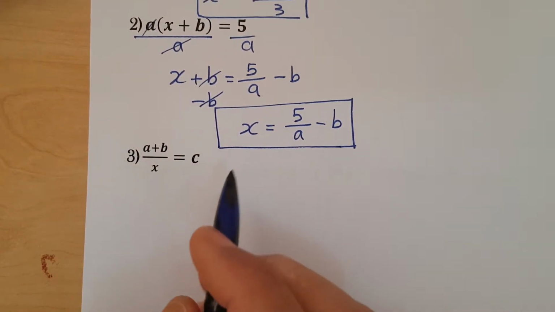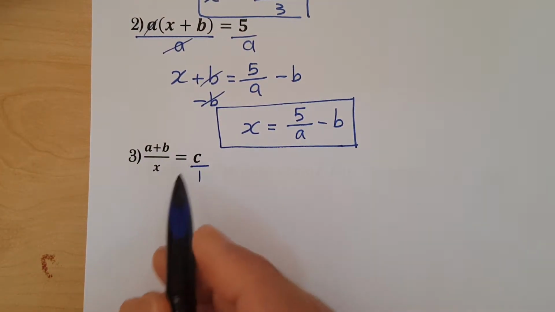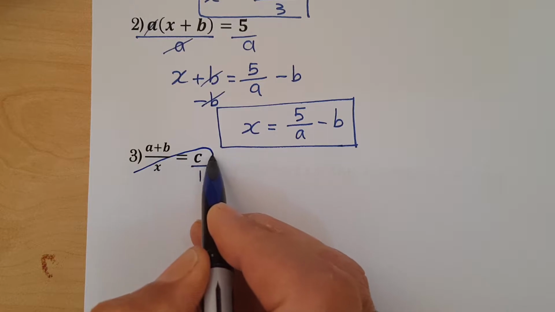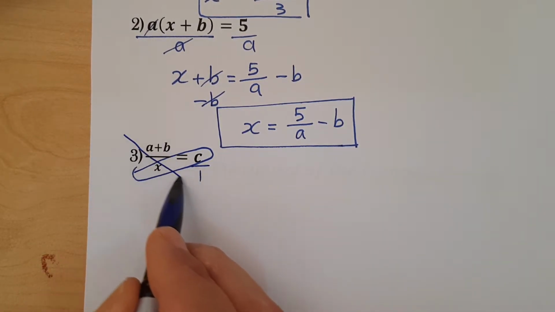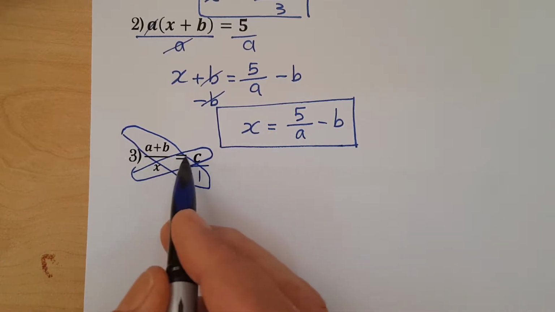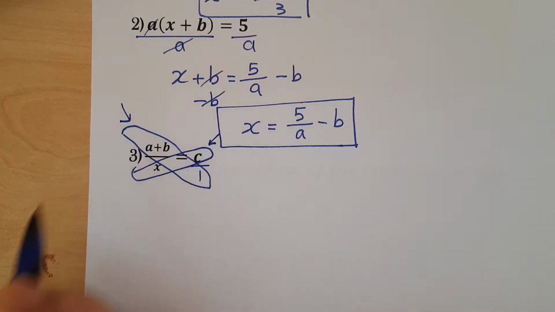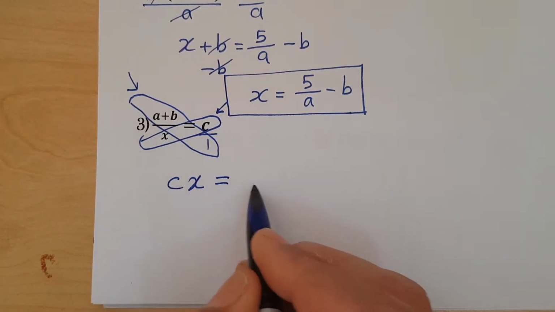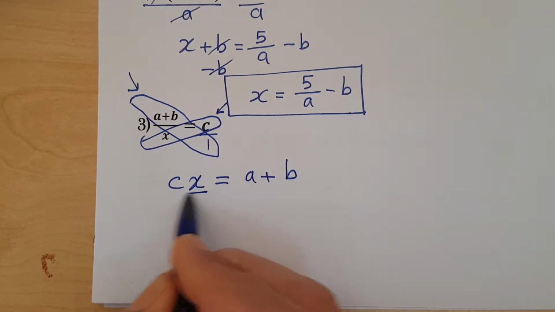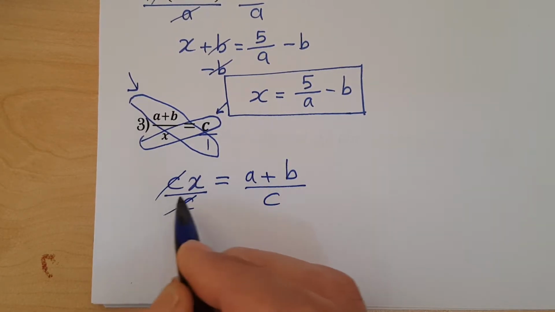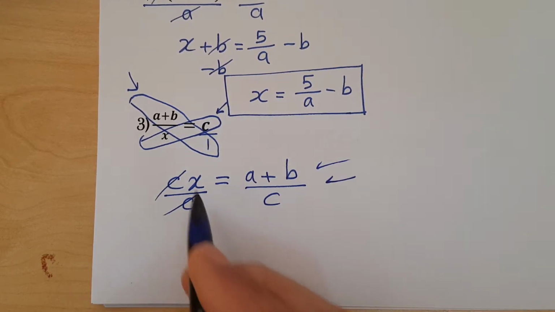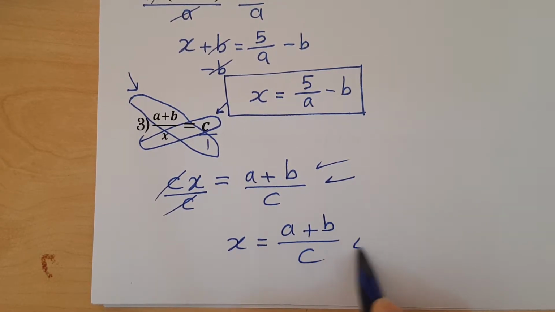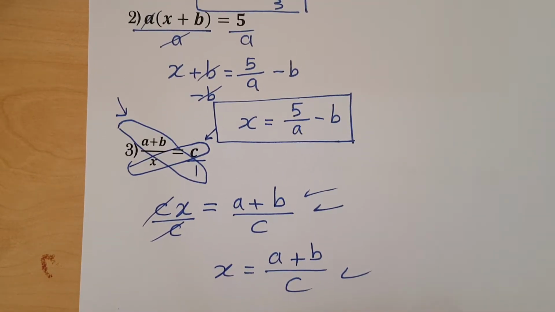a plus b over x is equal to c. Here I can write c over 1 and then use cross multiplication for the equality of two ratios, or proportion. You know that cx is the same as 1 times a plus b. For any proportion, the product of means equals the product of extremes. So cx now is equal to 1 times a plus b. After that, divide by c here, divide by c here. This is the value. Just write it again to prove your answer: x equals a plus b over c. Now I make x the subject. Super easy, yes?